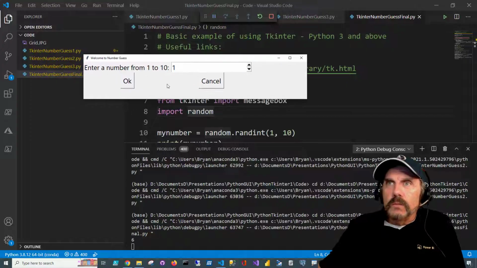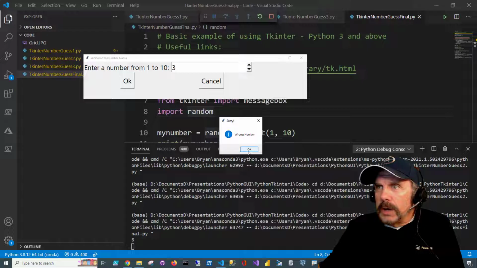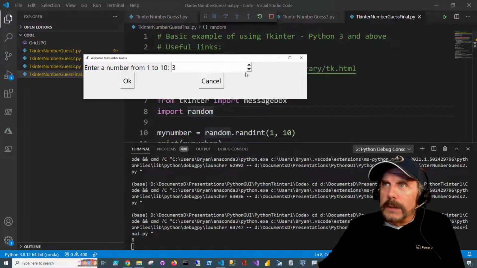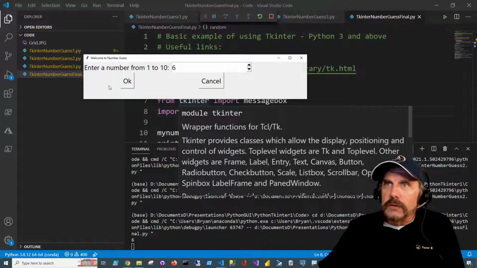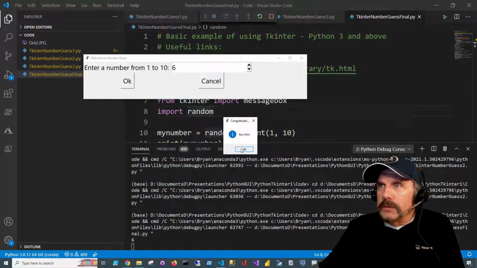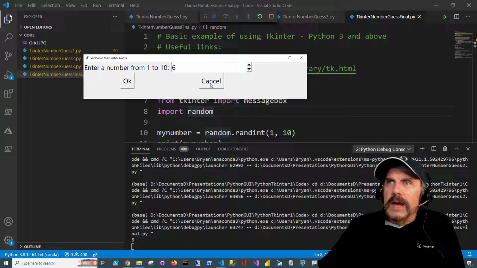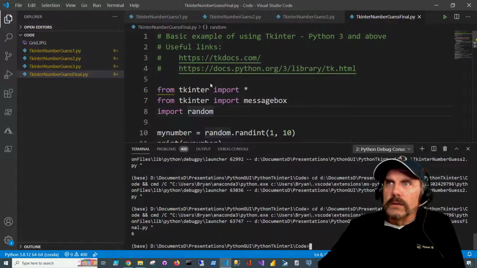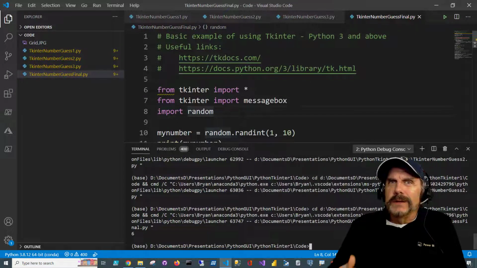So here we have my riveting program. You see a label, enter a number from 1 to 10. You can't see too well in the window, but it says, welcome to number guess. We have this spin control here, which is great. We're going to guess a number. And we can say, okay, I like 3. Is that it? And you get a little message box, wrong number. I purposely made this easy by displaying what the number is. 6 should be correct. And so we see, you win. Yay. Aren't we lucky? So we got that working. And when we're done with this, we can just say cancel. And everything works.